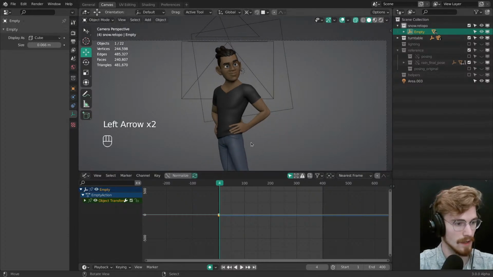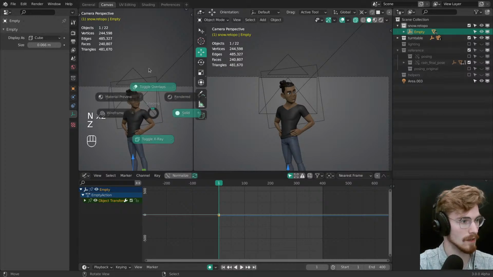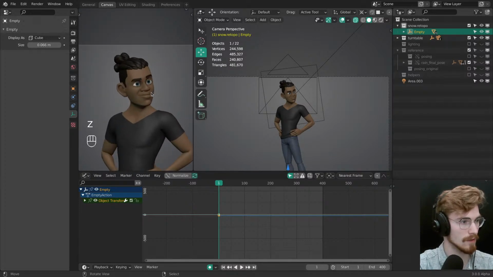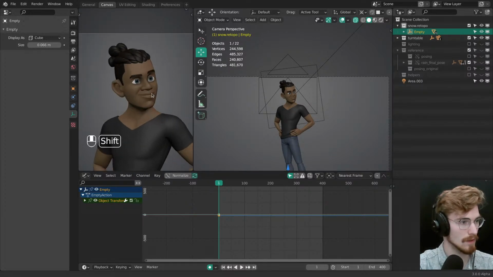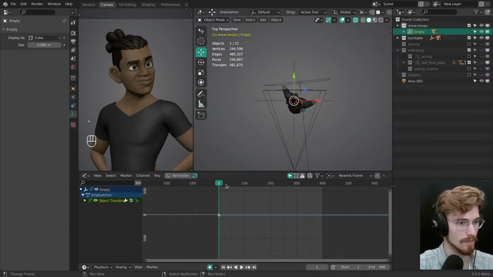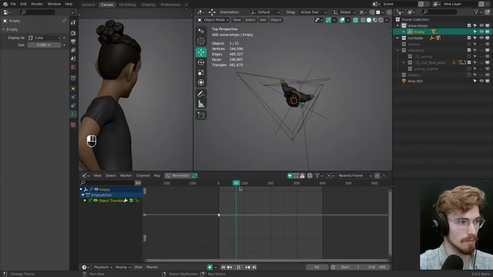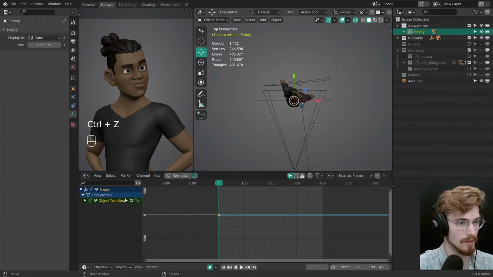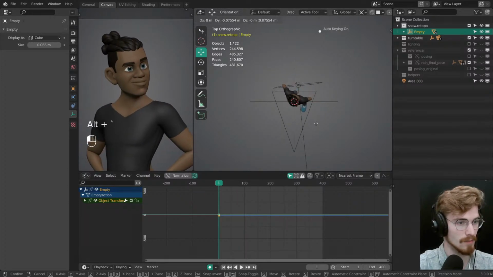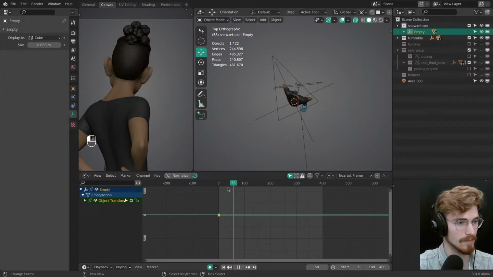For that, I'm going to split this real quick and hide all of this stuff. Now it's looking better, but still not perfect. I want his head to be really centered. Yes, so this is perfect.